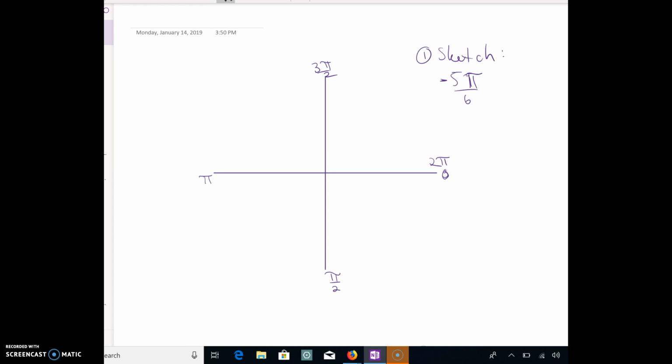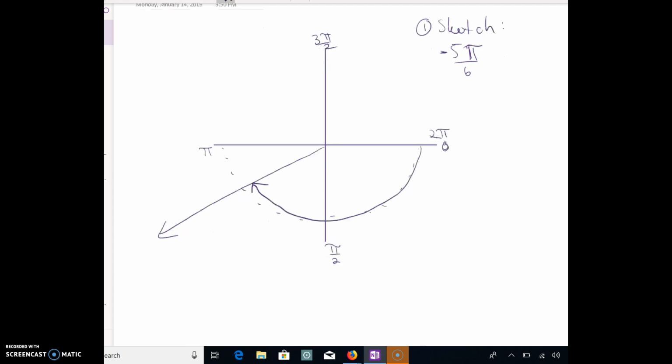Now, remember this over here is 1 full pi. We don't want to go 1 full pi. We're going a little bit less. We're going 5/6 of a pi. So we're over here in quadrant 3. And this is a good sketch. Remember, going in a clockwise manner of what negative 5 pi over 6 looks like.